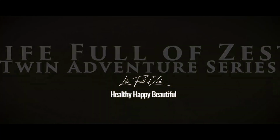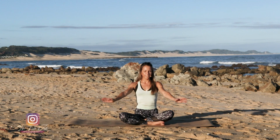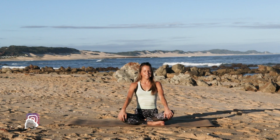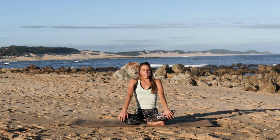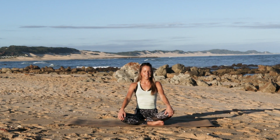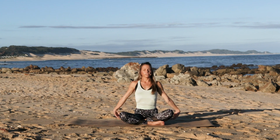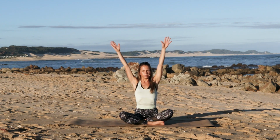Today we are going to be starting seated in the center of the mat with our legs in a crisscross position. Placing your hands on your knees, you're going to take a deep inhale and exhale out. Let's take another deep inhale. And on that exhale, lifting those arms up towards the sky.